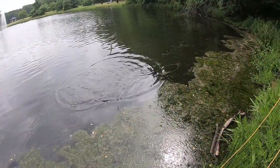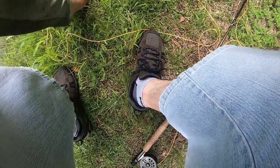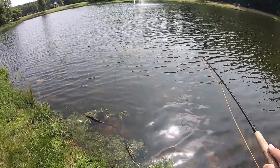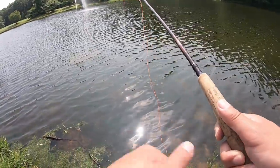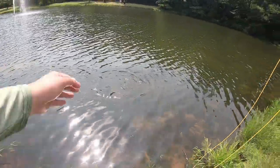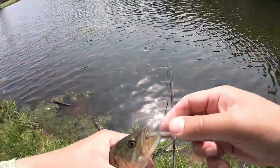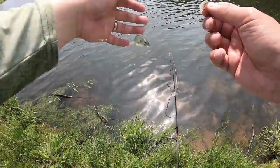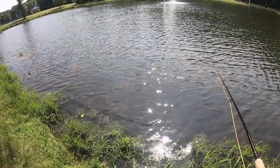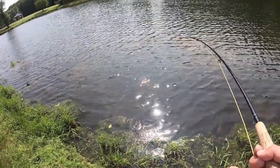Got him. There was a big one a second ago, but he came out of the slop. Oh, I guess I didn't hook him too well. In you go. Got him. There he goes. Something took my tail, but it should still work. It's not like a jerk bait. Oh, had him. Bass. Oh, got one.